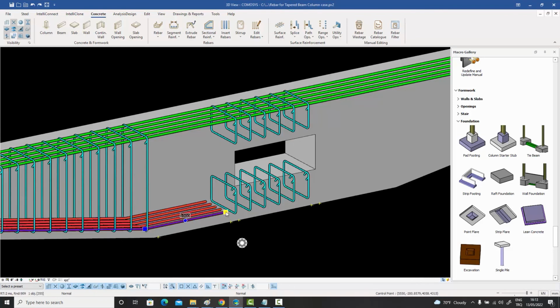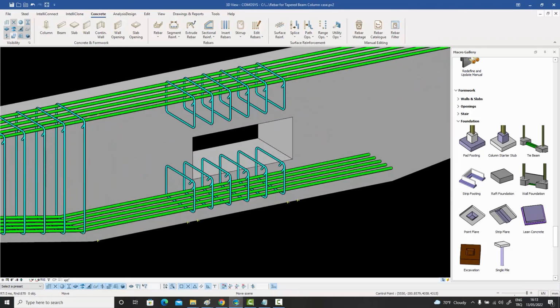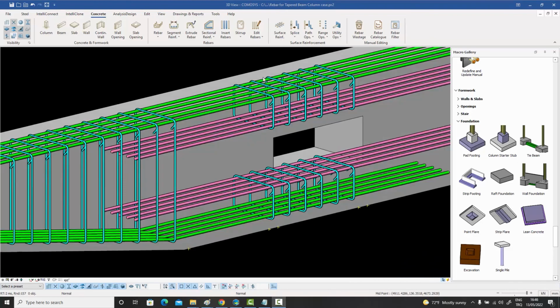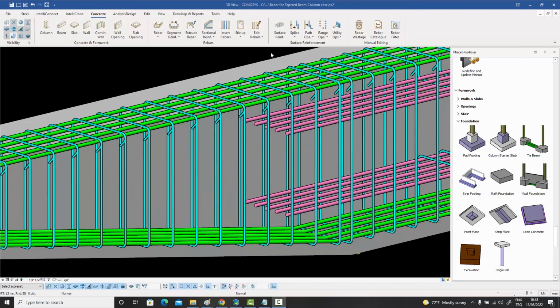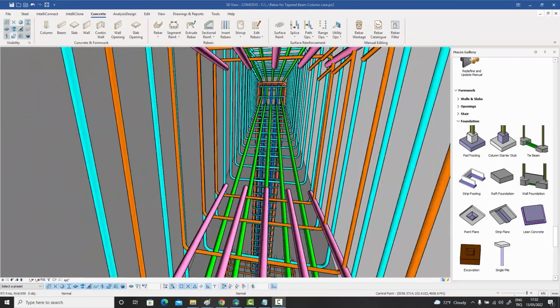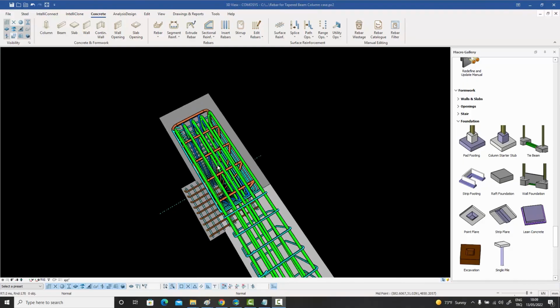Now let's extend this bottom bar a bit further. No problem at all. And add some segment reinforcement, extending 1500 millimeters on both sides. Now we can quickly create the stirrups in this region with a few clicks by showing the start and end sections of the beam. And create the stirrups for these bars by selecting the bars themselves. Was that so difficult? No macro was used. And you saw it all, almost in real time.